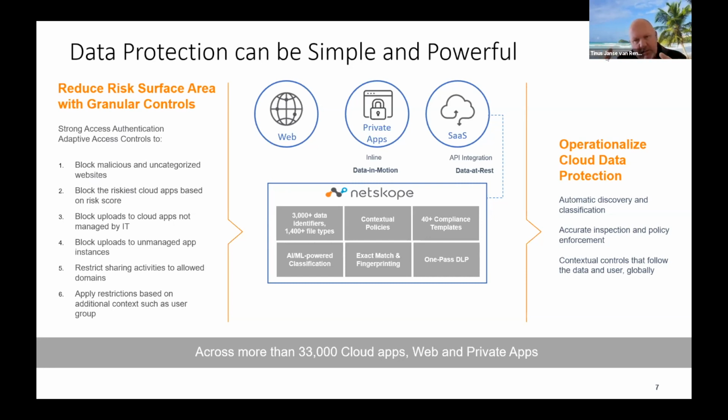all the compliance templates. I mean, there are compliance templates for HIPAA, for POPIA, for GDPR, for the new Zambian Data Protection Act. We've already created templates for those acts. So there's data identifiers, file type identifiers, contextual policies. We do exact match, fingerprinting, machine learning classifications, DLP type inspection, and that is done for your SaaS, your IaaS, and your web at a single point.